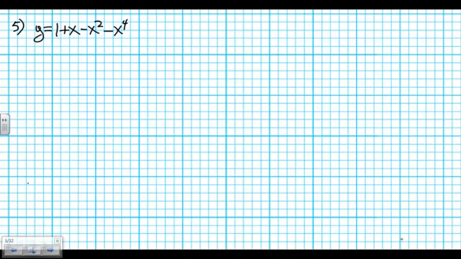Okay, so in problem number 5 from the chapter review, we've got our typical thing. We're given a function, and then we're told to find the basics of it: increasing, decreasing, local extrema, concave up, concave down, inflection points. So let's attack this one thing at a time. If we're going to talk about increasing, decreasing, and local extrema, we're simply working only in the first derivative.